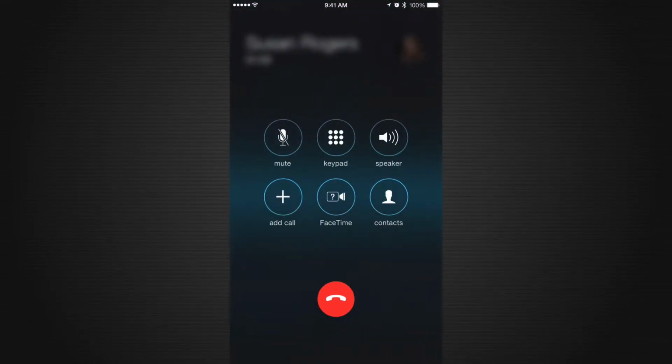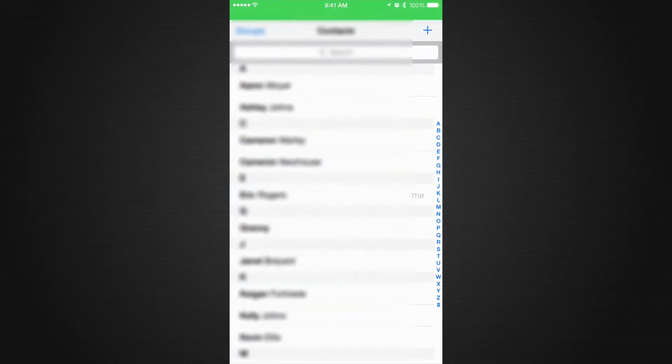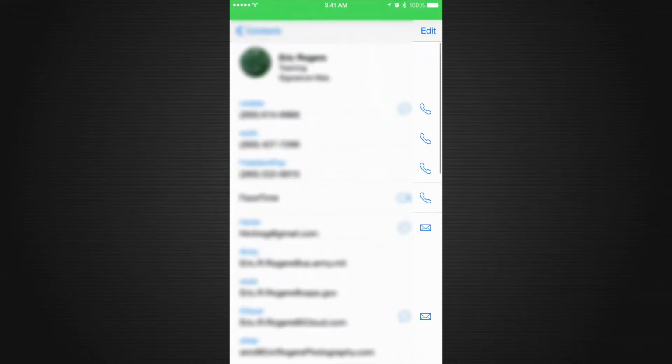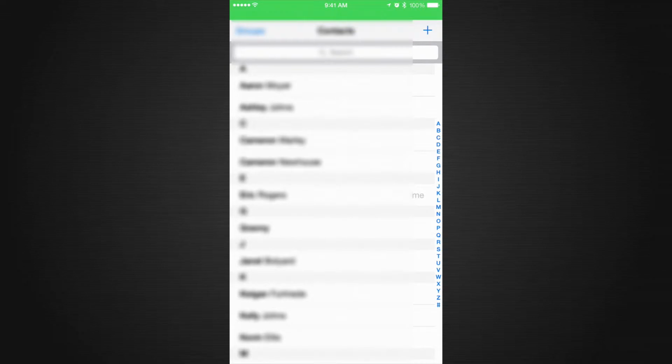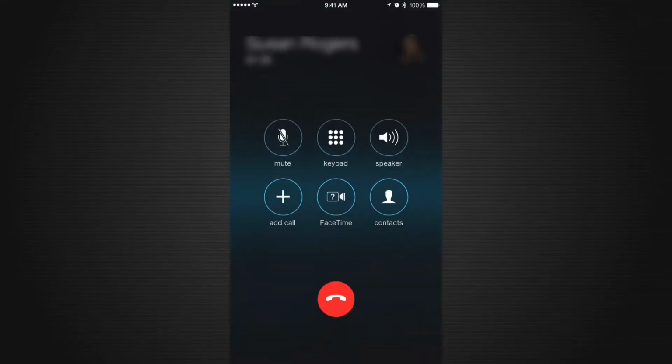To get back out of that, all I did is press that green banner up at the top. Now, while I'm in this call, I could stop talking to this person on a traditional phone call, press FaceTime, and immediately go right into a FaceTime call. You don't have to hang up. It just immediately goes right into FaceTime. And that's pretty simple to do too. Say, while you're talking to this particular person, you want to look up something in your contacts, you just press contacts, and then you can look up something, and there's the information. Once again, when you're done, just press the green to get back to it.